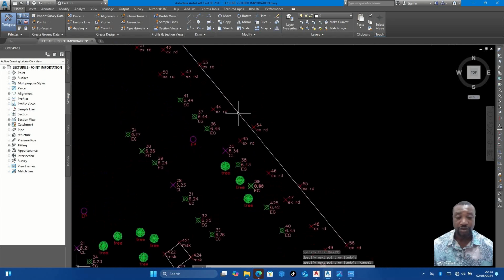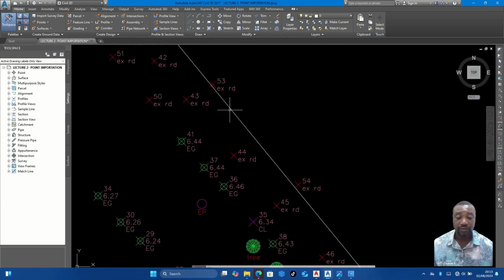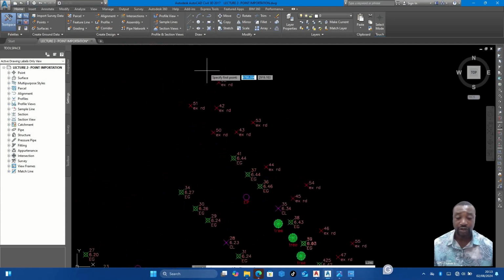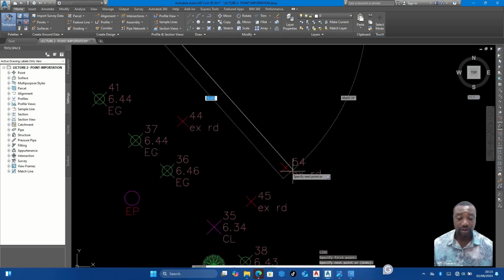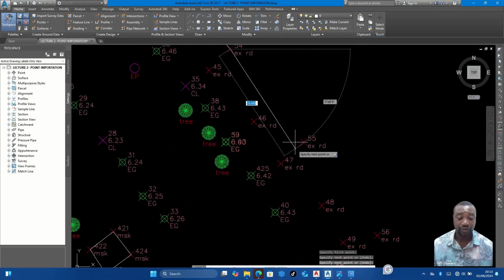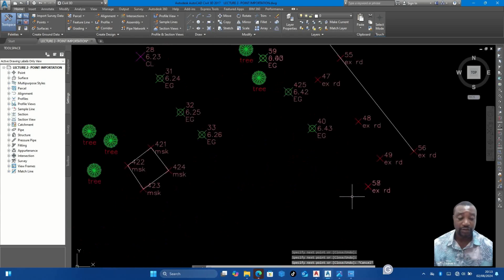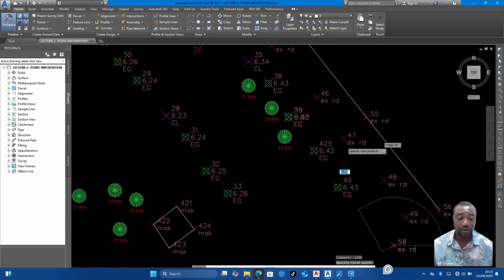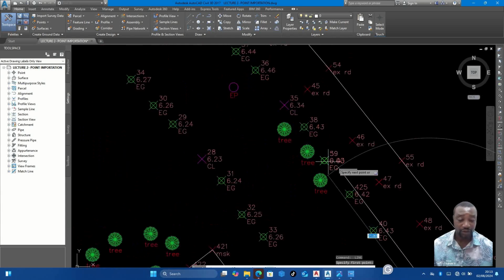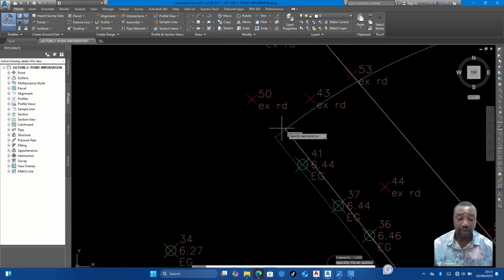Maybe the surveyor does not take it too straight, so I can work with a surveyor point. It's not a straight road, so maybe just pick point by point from edge to edge of the road. If it falls exactly, it means it's a very straight road. So I'll just take this one. I did not see any edge line here. Take this to the end.